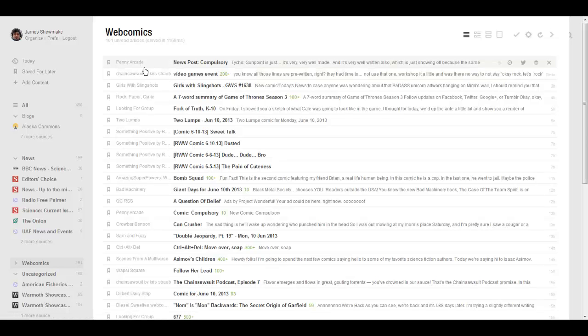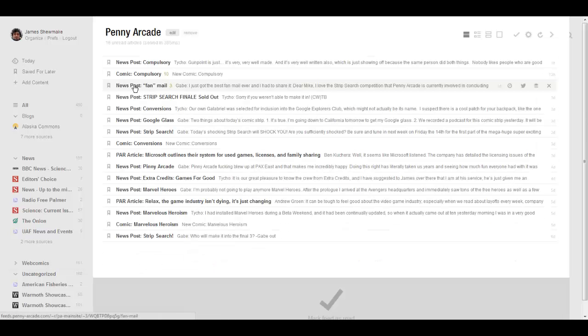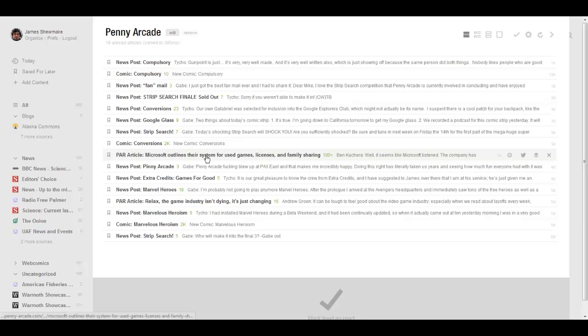And the other cool thing that you can do with this is that it organizes. So like in this view, this is posted in order of publication. So you can see over here that Penny Arcade updated an hour ago. Girls with Slingshots updated 3 hours ago. It's more or less by most recent post. But if I click on Penny Arcade, the title itself, it takes me to the Penny Arcade feed. So now I can see every post that Penny Arcade did or has done that I have not read.